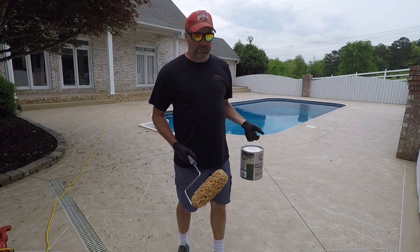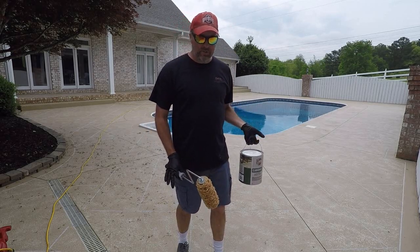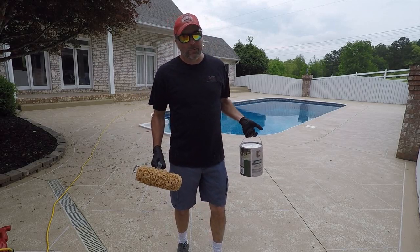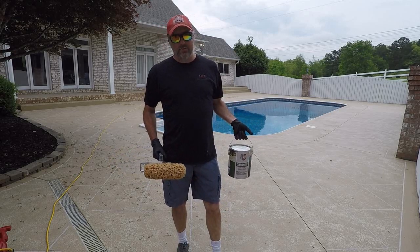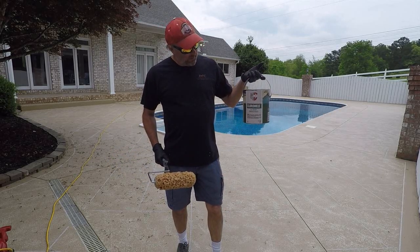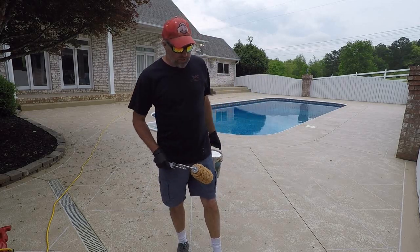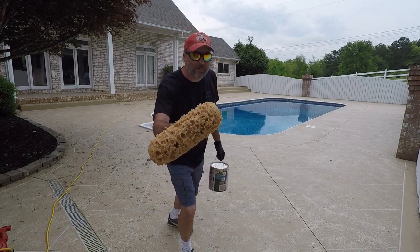A lot of big time sealers are made of xylene, and this is more mineral spirits, and it bonds to this really well, protects it, gives it a shine, allows me to add grip, which I'll go over when I get to it. But I just wanted to say for a second that I like this sealer a lot. I use it all the time. It goes really well with this process, and let's see how it goes. Welcome to day 4.